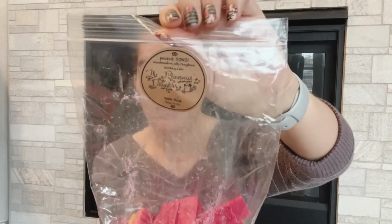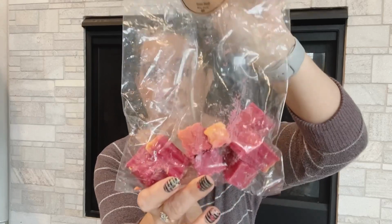Okay, I do have one from the Pharmacist's Daughter in Marshmallow Jelly Donut Birthday Cake. Oh, it's called Teen Beat, sorry. Her scent descriptions are on top and the name's on the bottom. This was a pretty scent. But again, I only got medium-ish performance.